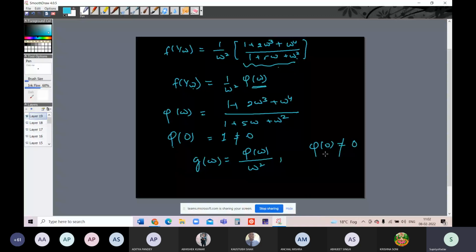So by the definition of a pole of the function, we can say that omega is equal to 0 is a pole of f of 1 by omega of order 2. So whatever behavior the function has at omega is equal to 0, the same behavior will be of the function f z at z is equal to infinity. So simply it is saying that z is equal to infinity is a pole of order 2 for f z. Simply. Okay. So now I am stopping this class here.